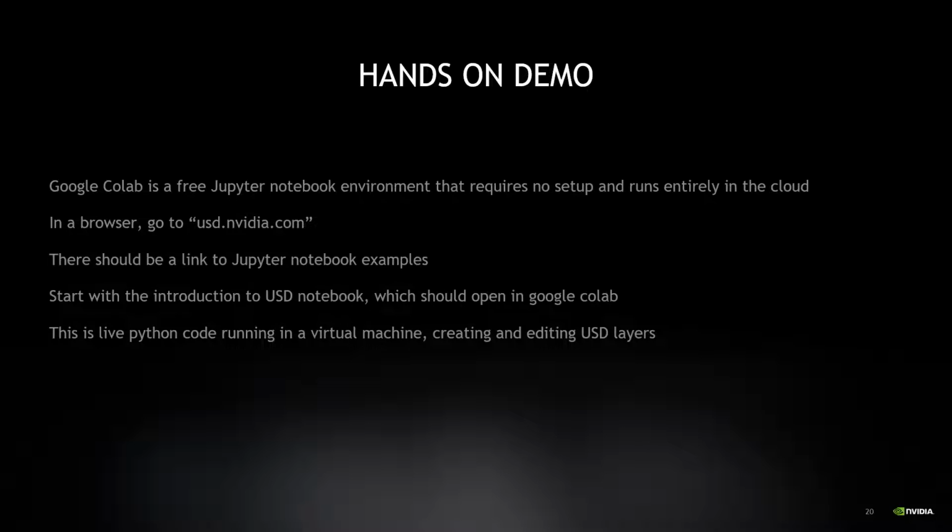So go to usd.nvidia.com, and there should be a link for Jupyter Notebooks there. You should be able to load the Jupyter Notebook. You can start where there's an Introduction to USD one, which will open up a little virtual machine that runs on a Google server that allows you to write Python and edit USD from within the browser.